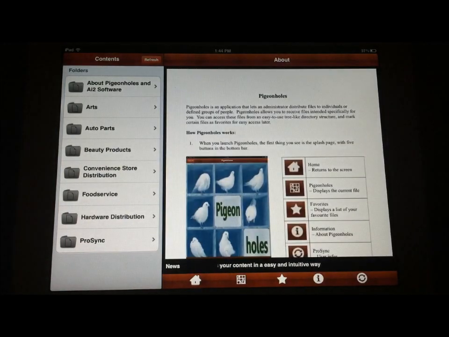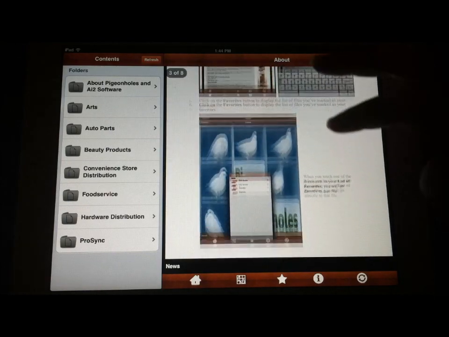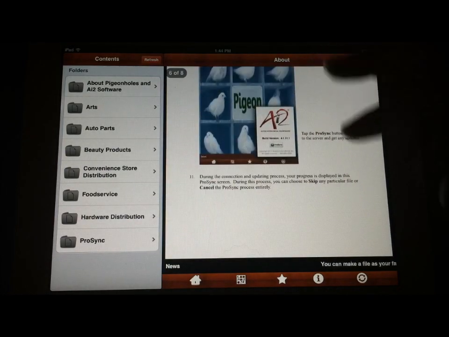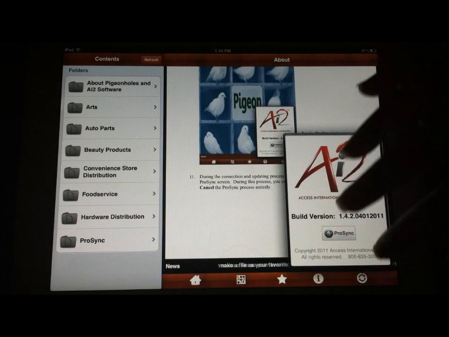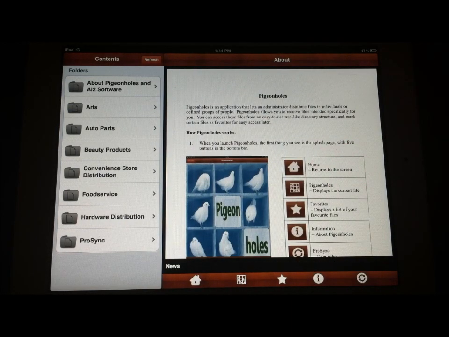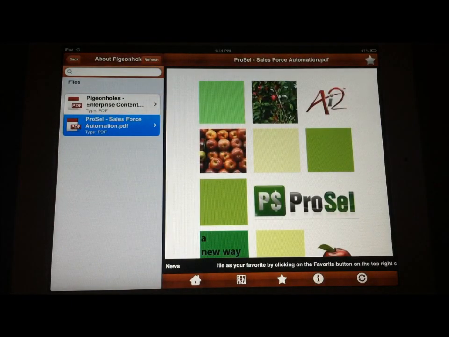There's an info button. It's just going to give you some general information about the application, and there's really some great stuff in here that's helpful for viewing, for saving, for sorting, and for navigating the application. We really do like that. It's very clear. This is normally a refresh button that would sync through ProSync and get your updates right away, although the sync is extremely fast even without having to push it, which we really like. It's a great feature of Enterprise: when they're working properly, Enterprise solutions are wonderful for business. So again, some great features, some really useful business functionalities, and some features that we think would be great for any business users out there looking for great iPad app solutions for their business.